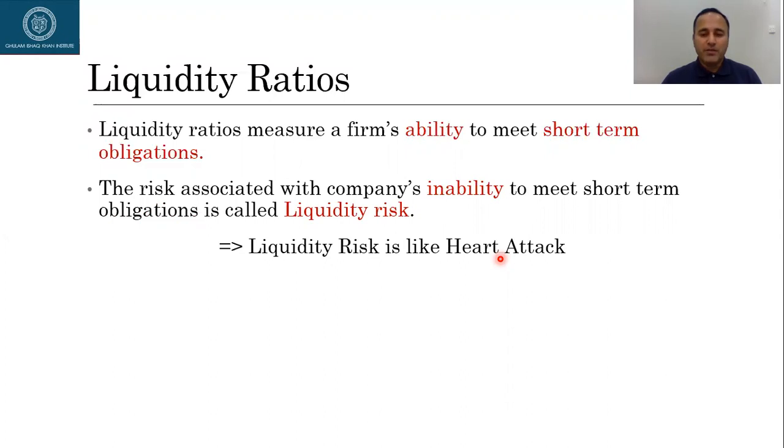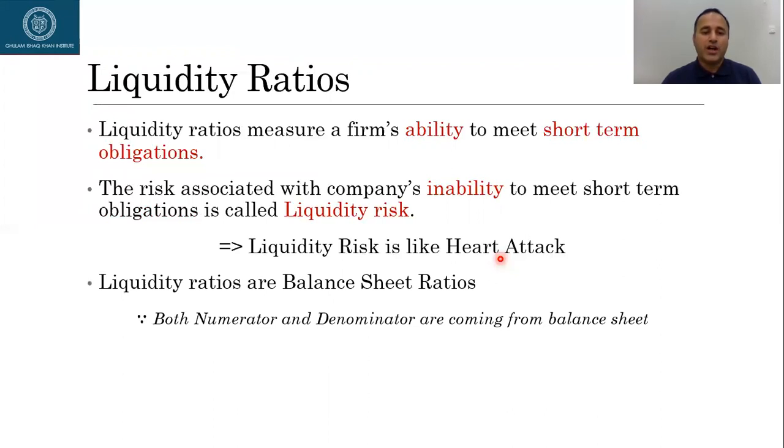There are some other examples, especially from America, where a news item appears in any media channel that, let's say, a certain bank is unable to pay their depositors their money back. It sends a very, very strong and bad message to the market. And we see what they call bank runs. Everybody is running to the bank to get their money back. And as a result, those banks actually default. They are unable to meet their short-term obligations.